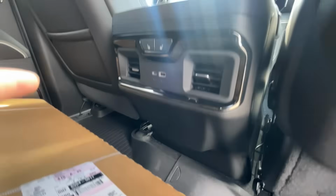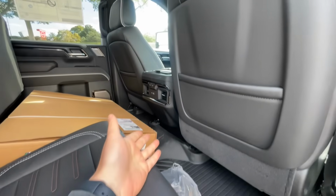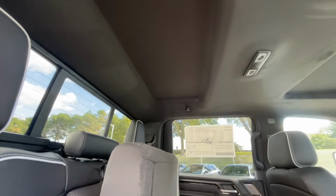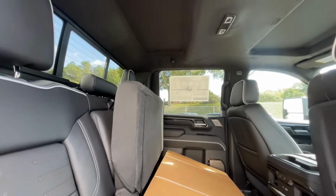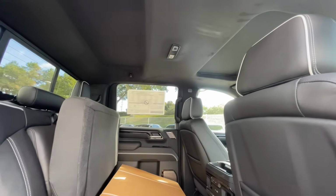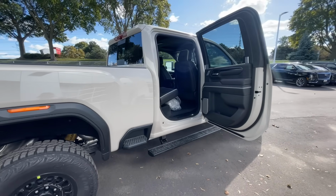Now, I wish GM kind of put maybe like a 110 back here. I think that would have been more useful, like for the storage down there, or maybe putting your own climate control so the passengers control their own. Now, since this doesn't have a moonroof, you can see there's an indent at the top here. So if you're a taller passenger, you'd probably have a better time sitting back here as opposed to having a moonroof and the roof being a little bit more down. You also do get 2 lights back here. But I will show you how I would get back here as someone who's about 5'10", 5'11".